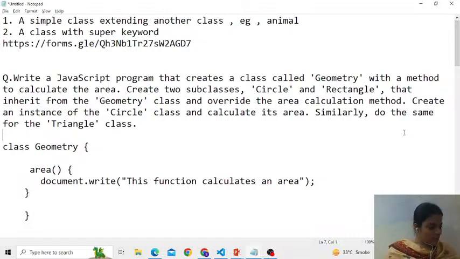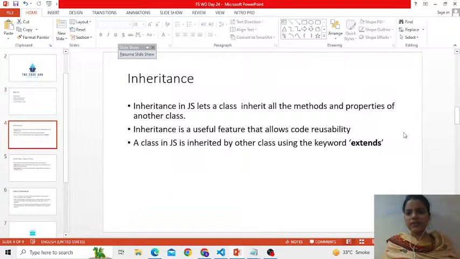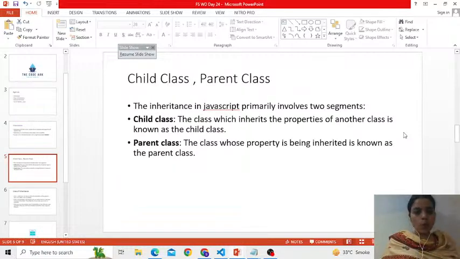Is it okay? Let's have a quick recap of what we have learned today. We initially started from writing one bank class program to revise and put up the concept of OOPs in one place. We also somewhere in between discussed the concept of shorthand operators. Later on we moved towards inheritance, people. Inheritance lets a class inherit all the methods and properties of another class. It allows code reusability, and inheritance is achieved using the extends keyword, correct? Then there are two paradigms associated with inheritance: child class and parent class.